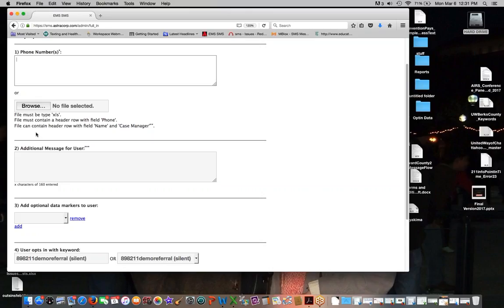And then once you export that file, you can either reach out to me, or you yourself can take that, make sure it's an XLS file. If it's not, save as XLS file, and then check your header over the phone number. If it says anything but phone, then change it to phone. And then you can browse and upload that Excel spreadsheet.